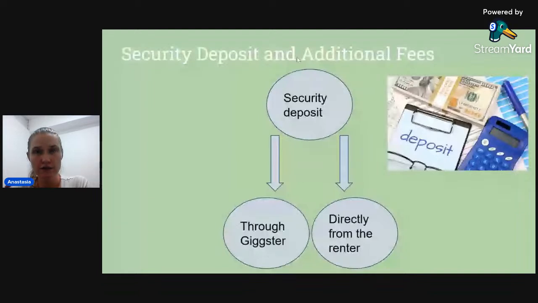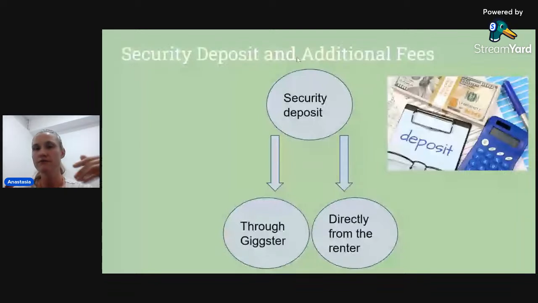As for the additional fees, the same rule works here. You can set up additional fees on your listing, or you can add add-on fees. Add-on fees are optional fees. The difference between the additional fees and the add-ons is that additional fees are automatically added to all booking requests. The renter can't remove them.